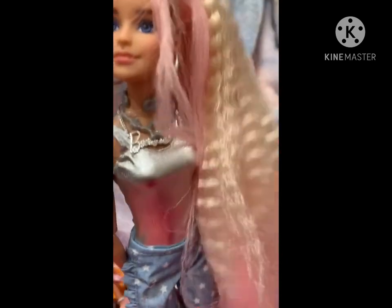Next, Kitty K. I don't have any of her accessories on except for her clothes. This is Kitty K. She's got a little messy hair because she was in a box, so she's okay. Barbie Extra Doll number 3. Barbie Extra Doll number 2. And Barbie Extra Doll number 5. The other one was number 4. So I just need number 1 to complete my collection.